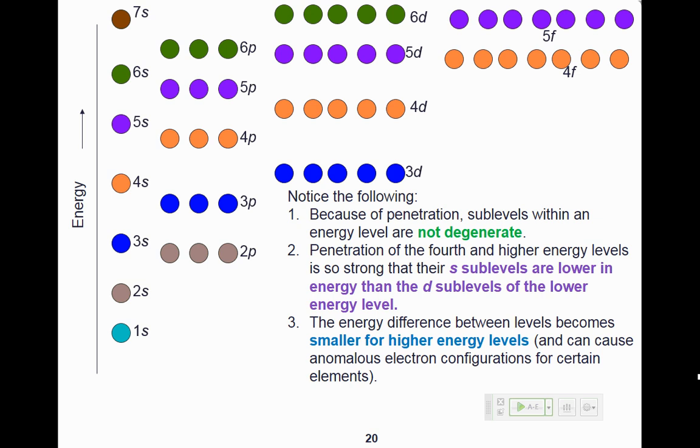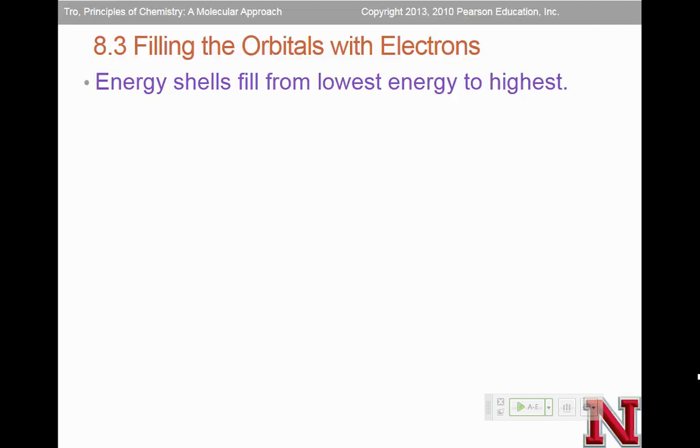So for some of the elements, we get multiple electron configurations that work. That's usually for the bigger elements, things like in that 6 quantum level. So we'll look at some of those. Now we're going to talk about filling. Just because it has the possibility of having those orbitals doesn't mean those orbitals are going to be filled. It depends on the amount of electrons you have.